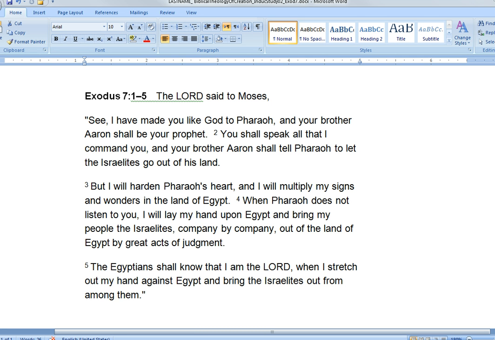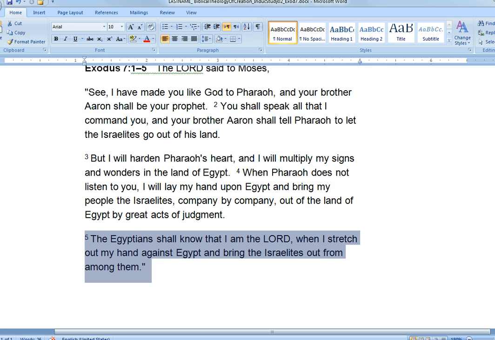So if we just grab hold of that and keep going after the answer to that question, it will distract us from what the text does say, because frankly, the text just doesn't give us answers to that specific sort of question. Why did the Lord harden Pharaoh's heart? The only answer we get from this text is that as a result of it, somehow or another, it would bring about this conclusion that the Egyptians would know that I am the Lord.